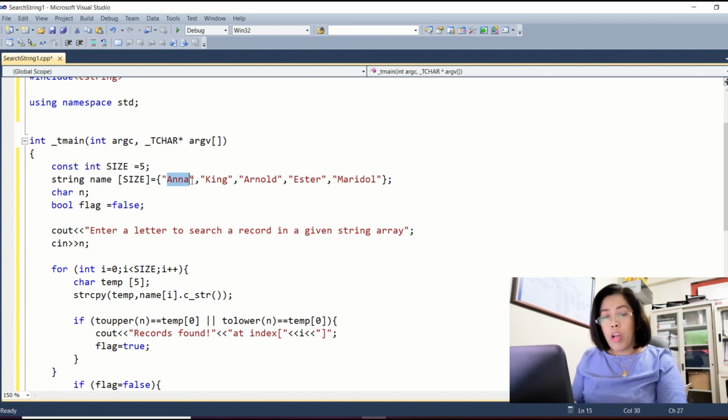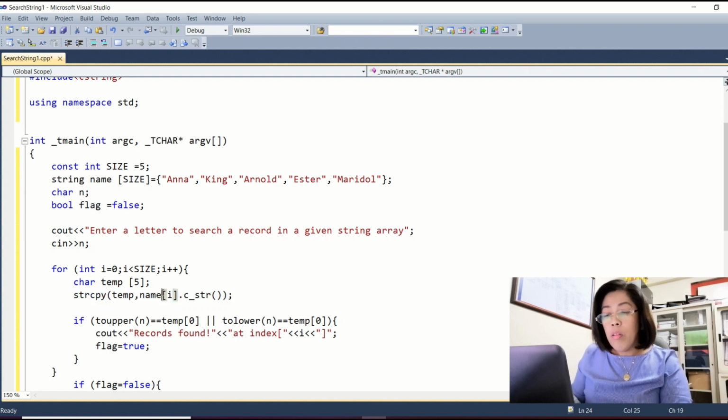Our goal is to read per record because we are going to search a record based on the first character of the name. So we declare a character data type with the variable temp and the size is 5, and we copy using this one.